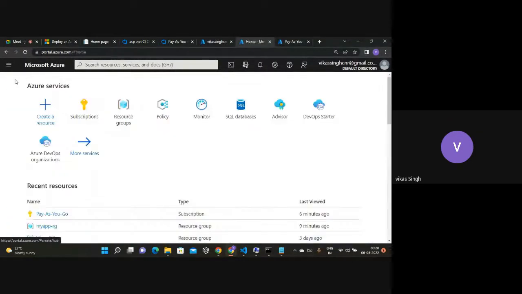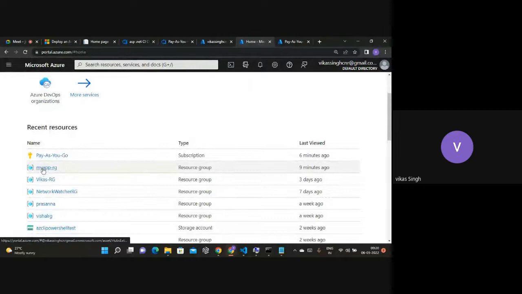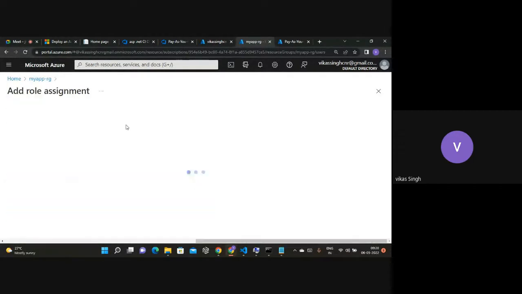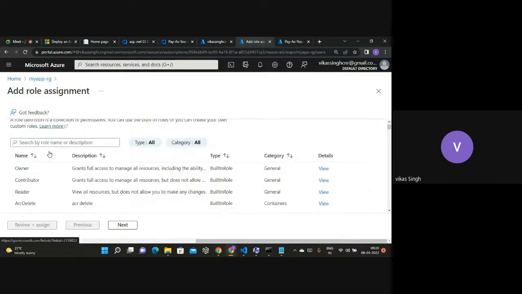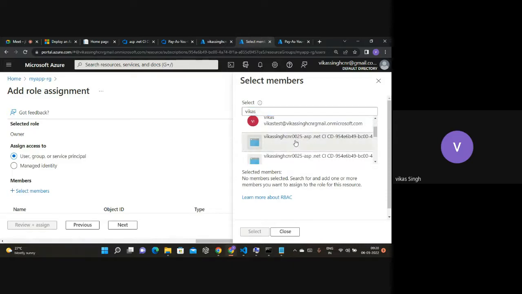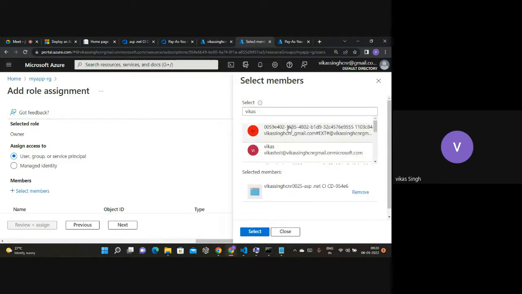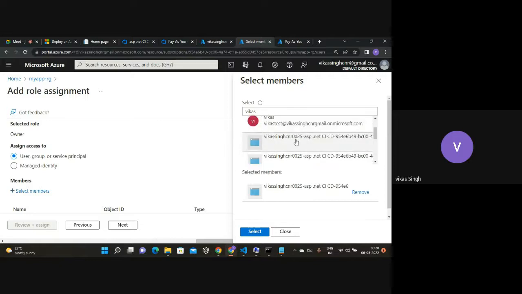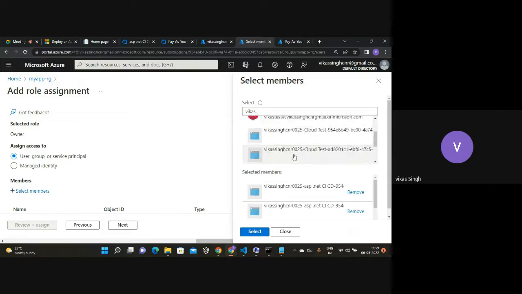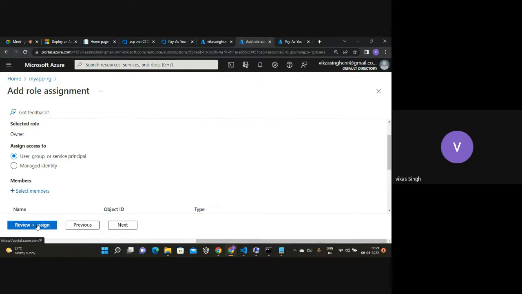We'll assign access at the web app level also. Okay, my RG, IAM, add role assignment, the owner, next, select member, and select, review and assign.